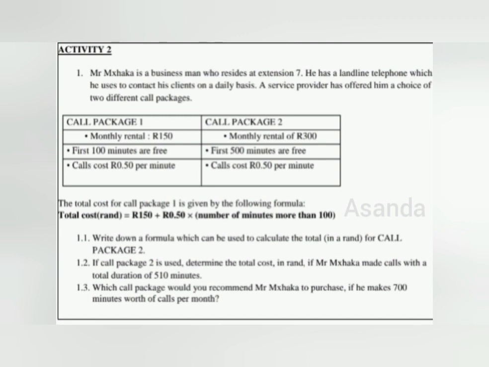Okay, let's take a look at the last question here. It says, which call package would you recommend Mr. Mklara to purchase if he makes 700 minutes worth of calls per month? Now here they are asking us to compare between package 1 and package 2, but we can't use the tariff to do that. We have to go find out how much will it cost for package 1 to make 700 minutes and for package 2 to make 700 minutes. And then when we have the two different amounts, we can compare the costs.